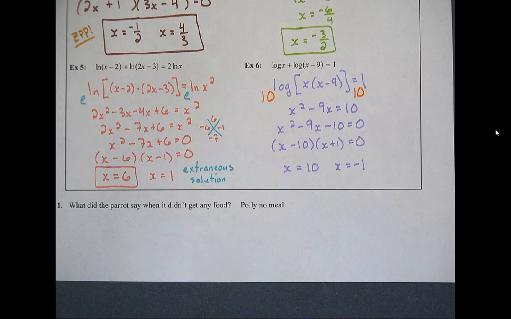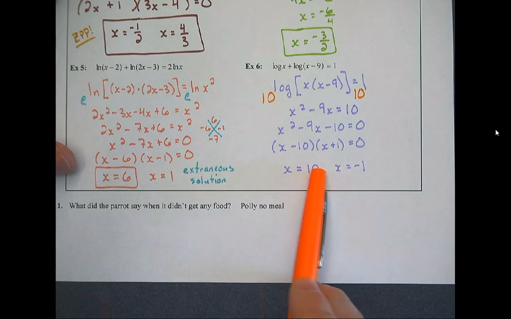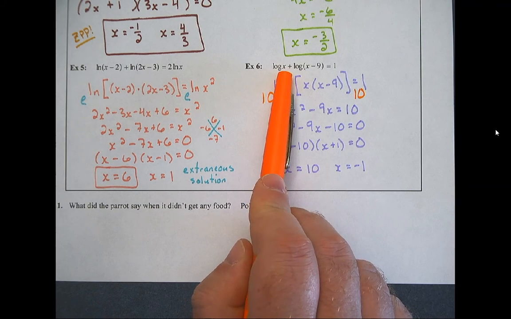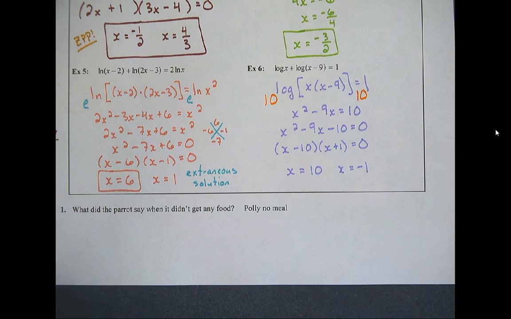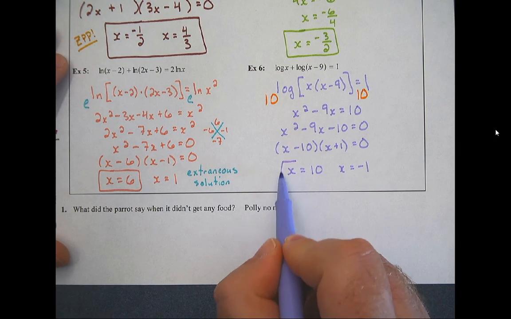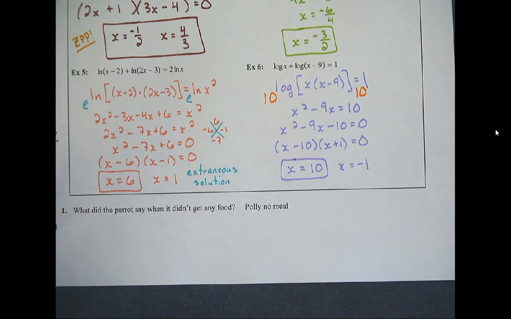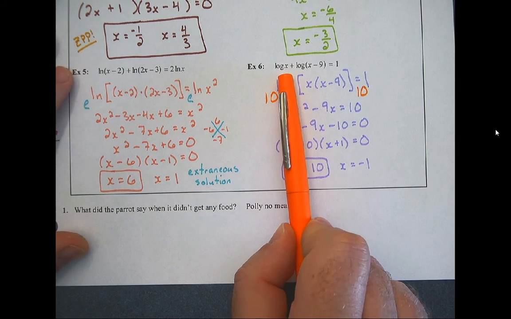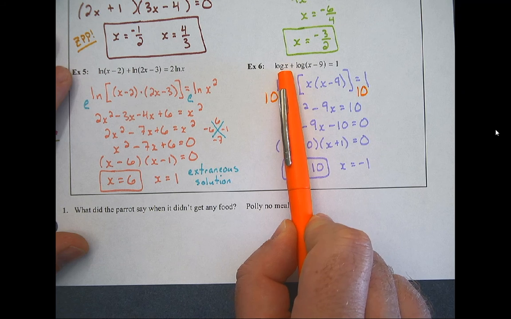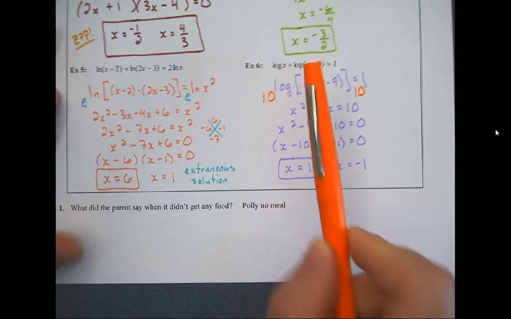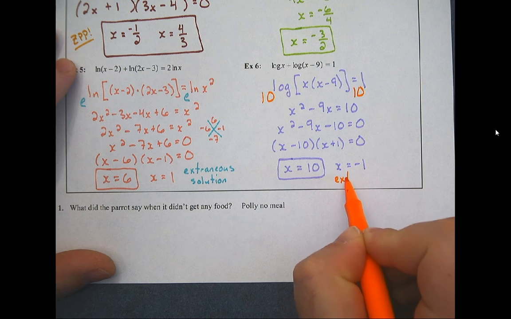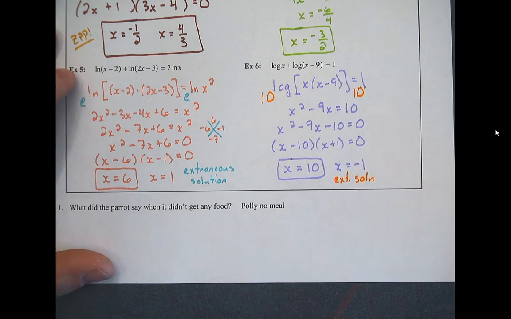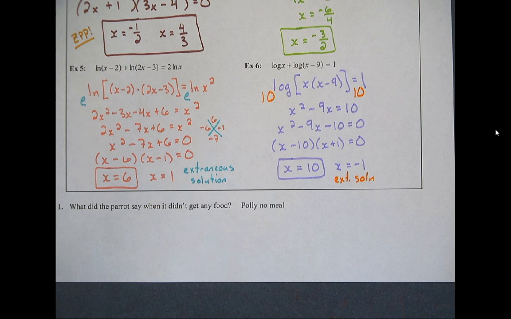Now I'm going to go back before I box anything in and see if I created an extraneous solution. So let's put 10 in there. 10 goes in for x. That's 10. 10 is positive. 10 take away 9 is 1. That's positive. So that one's good to go. Negative 1, right away it's over. Log of negative 1 is negative, plus negative 1 minus 9 is negative 10. So this created an extraneous solution.